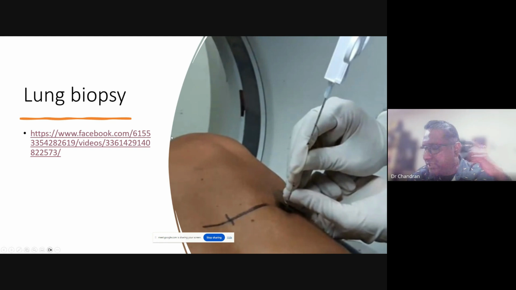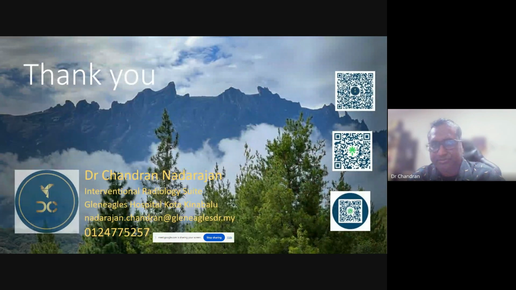So this is actually in my Facebook, but if you can actually look at it, you can see how the things are done. It's quite simple, straightforward, where we put in a needle from outside using a CT scan. We can target the area that we want and take a tissue, just a very small tissue. And based on that, we know what type of lung cancer this is, and we can plan the treatment, right? So basically that's all that I want to share with you all. But if you have any questions, anything, I can try to answer them.